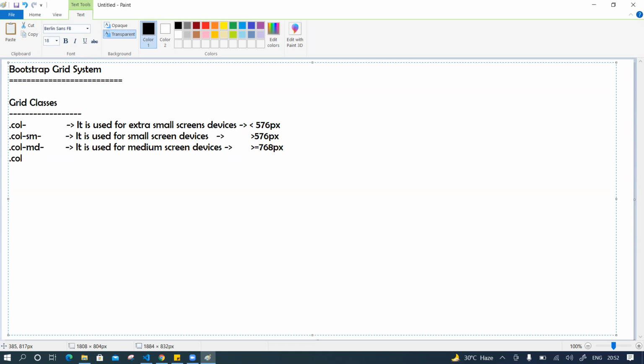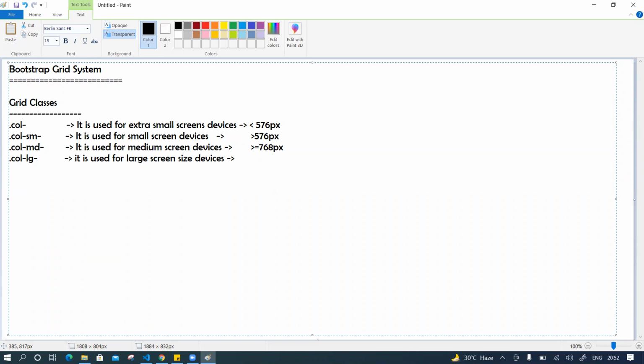Dot col-lg, large. It is used for large screen size devices. Here I'm writing, how much?